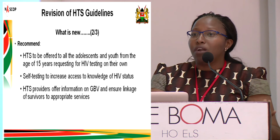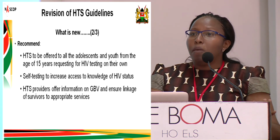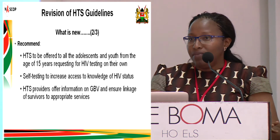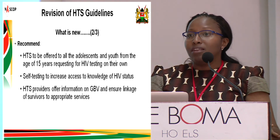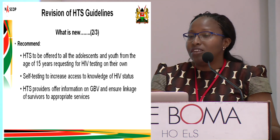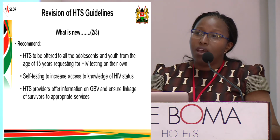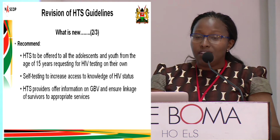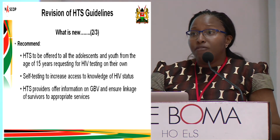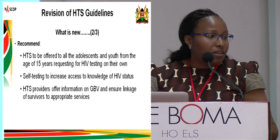In this country, we are going ahead with HIV self-testing because we know no matter how many times we test, there are people we just won't get. Like men, we will never get men through the way our healthcare system was designed. It was designed for children and women. So men, we need to look for a different way. Our current yield in 2016 was 1.7, and we are having to think through different mechanisms of increasing our yield.